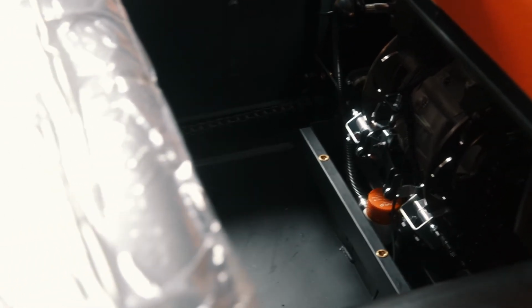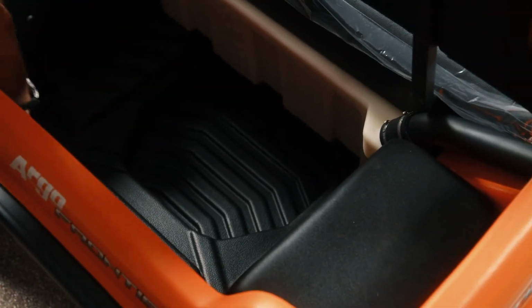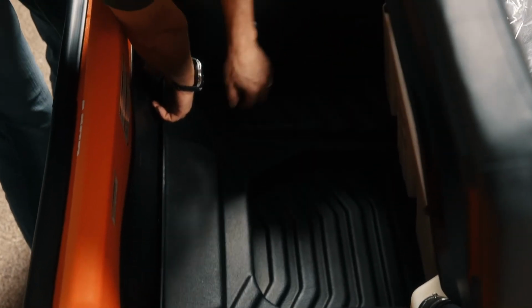And then I'm going to go to the rear floor pan. Now this is still a molded floor pan, the plastic molded. There's finger holes in both corners. If you lift up with your fingers, there's a couple little slots that catch on the side. You just lightly tap it with your fist as you pull up on the floor pan, and it'll come right out of there.